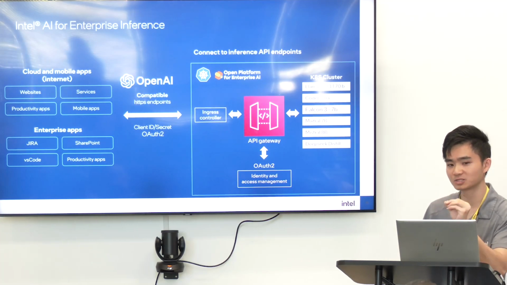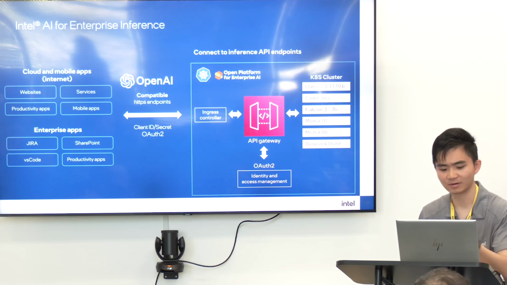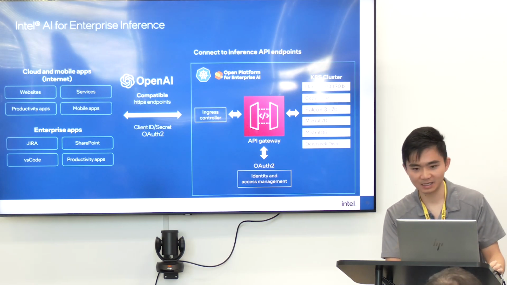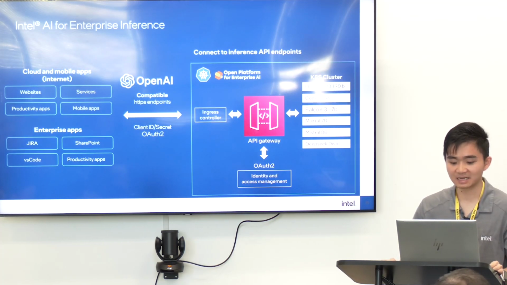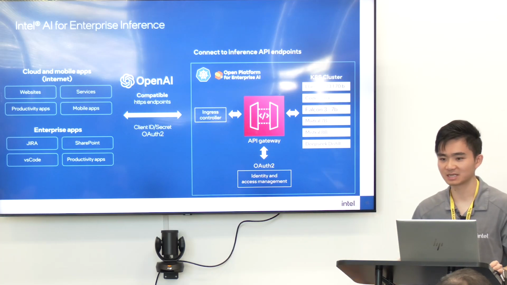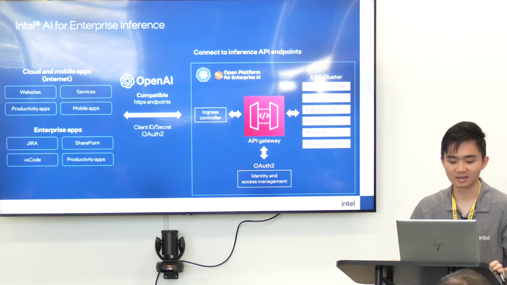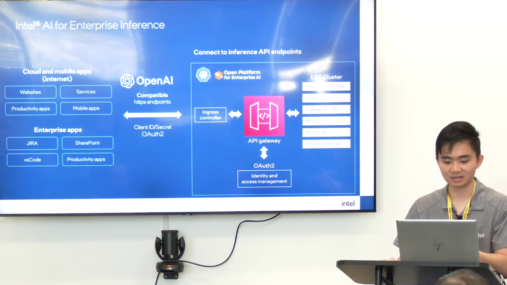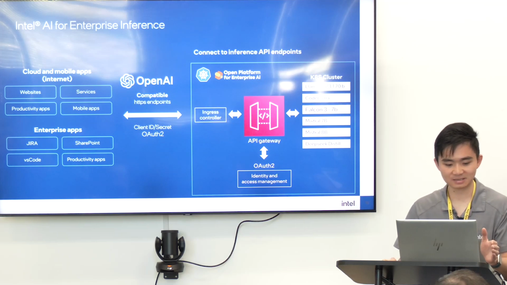So all you have to do is once you have that key, you can access this inference endpoint to get access to using any model that you want on this hardware platform. And this hardware platform can be Xeon, it can be Gaudi, it can be anything you want. The whole point is you don't have to worry about setting this up on every single machine. You set it up on a single node or single cluster, and that handles all of the heavy lifting for you when you actually run your different applications.